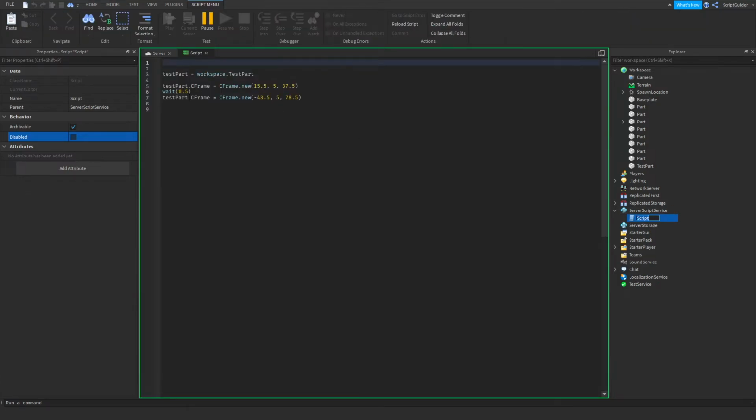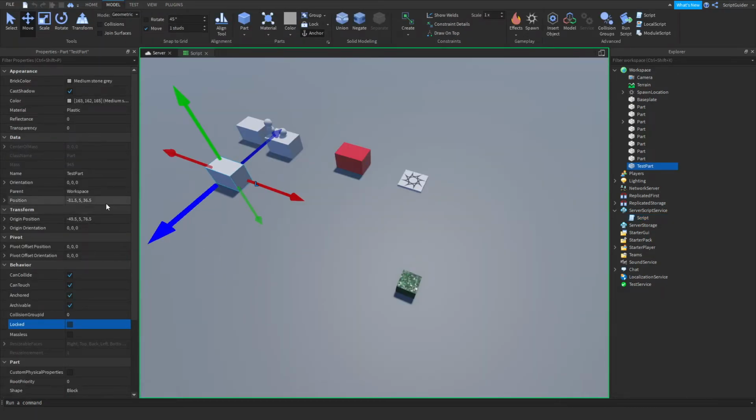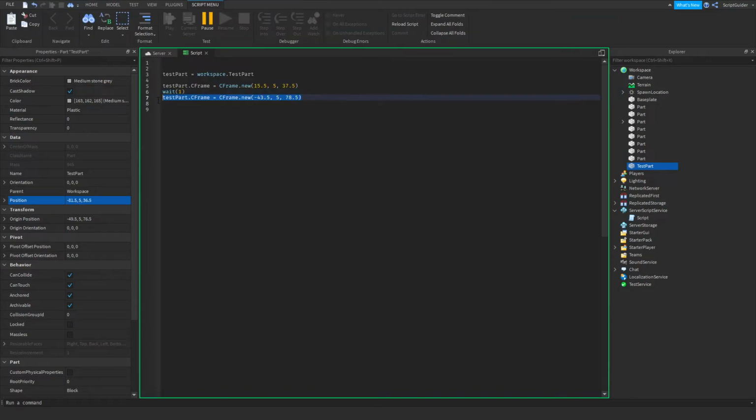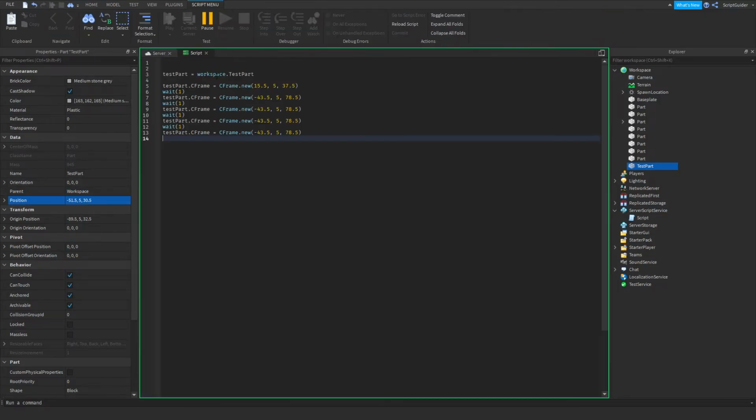And you can just keep on doing this. You can make this wait 1 second, and let's try setting it to another position, like right here. Let's do this several times. So I'm going to copy these lines multiple times, and just copy some random positions here.